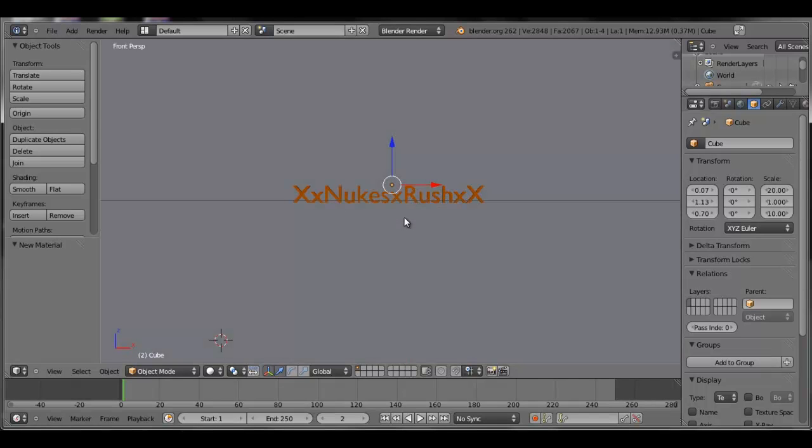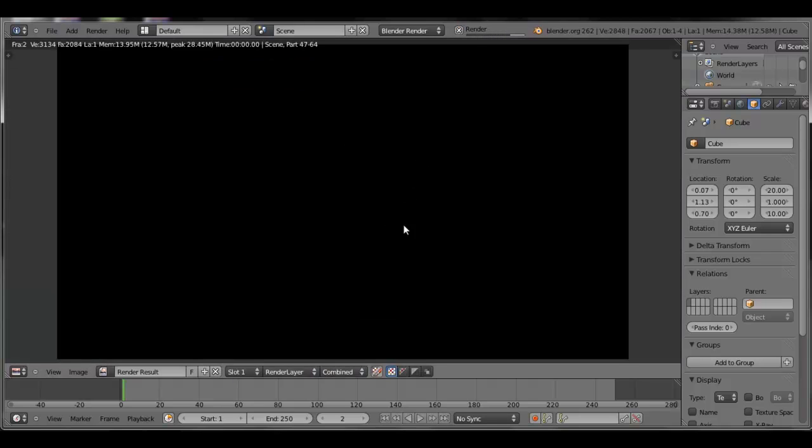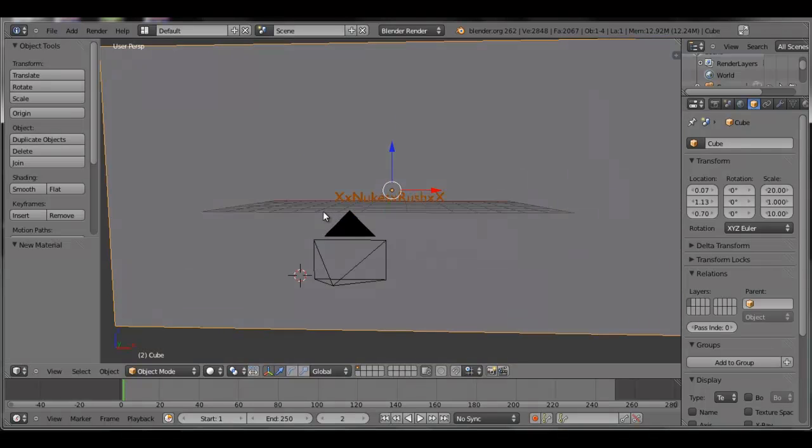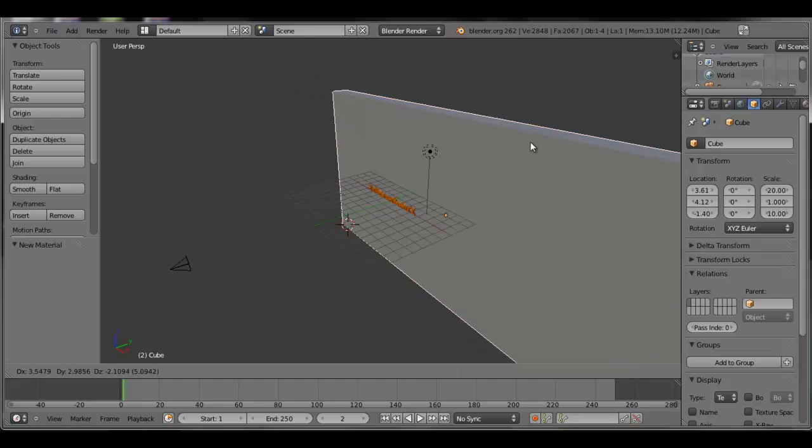So anyways, if I go into my camera's perspective, that's how it'll be. And then if you click FN, or however, you can click F12, and it'll show you the rendered picture of what you'll actually see. As you can see, there's nothing because there's no light. Let's click escape to get out of that.